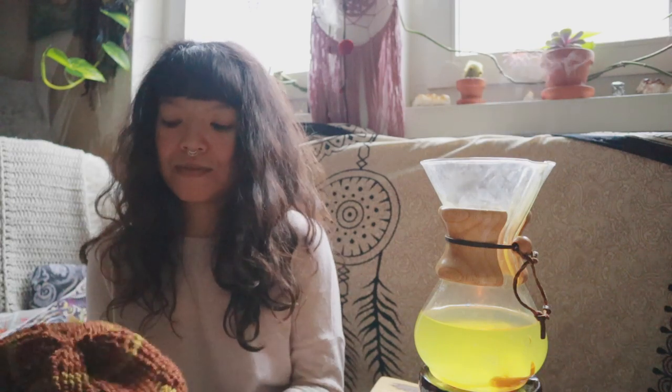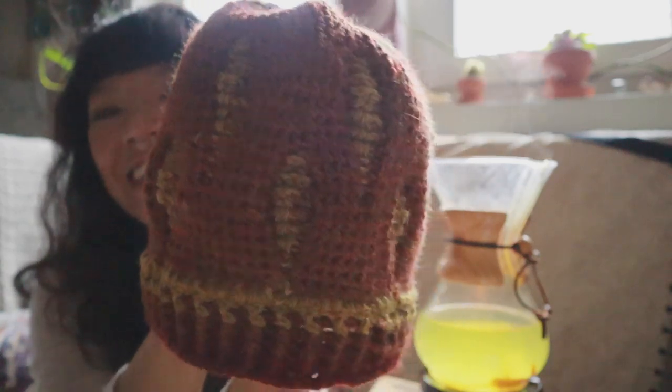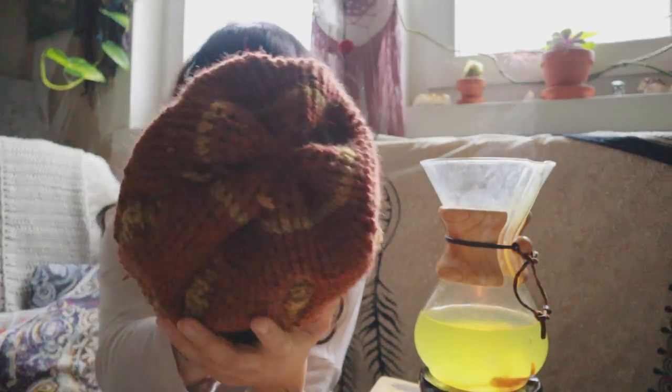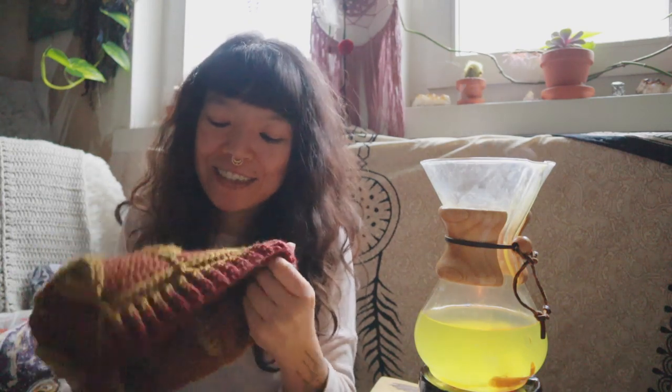Now I cannot really wear it because I'm inside the house and it's very warm. I'm gonna show you one more time inside. This is the inside of the beanie. It's like a little cocoon of, I don't know, a bug or for an animal, no? It's very cute. I really love it, and I didn't know that it turned out to be like five petals of a flower as well. So beautiful. I think when you create things with love, it always comes out much more beautiful than you imagine.